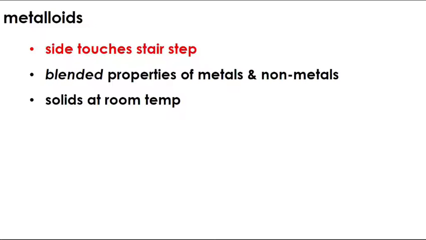They do tend to be solids at room temperature, though, and they're what we call semiconductors. There's a special kind of conductivity: they will conduct electricity, but only under certain conditions. But once you meet those conditions, they could be really, really good conductors. So it's just a little bit more complicated with these metalloids, because they're kind of in between being a metal and a non-metal.